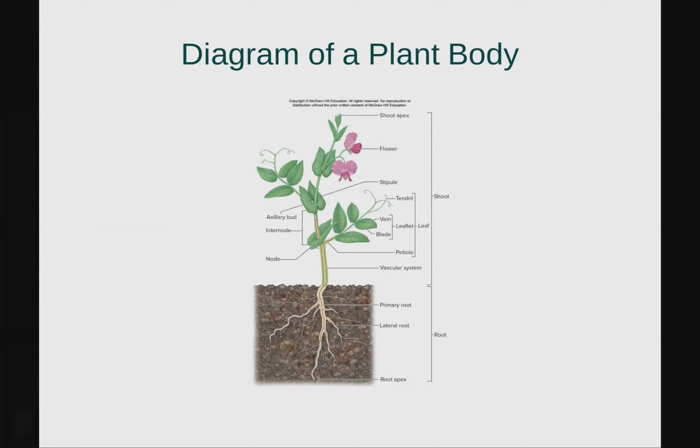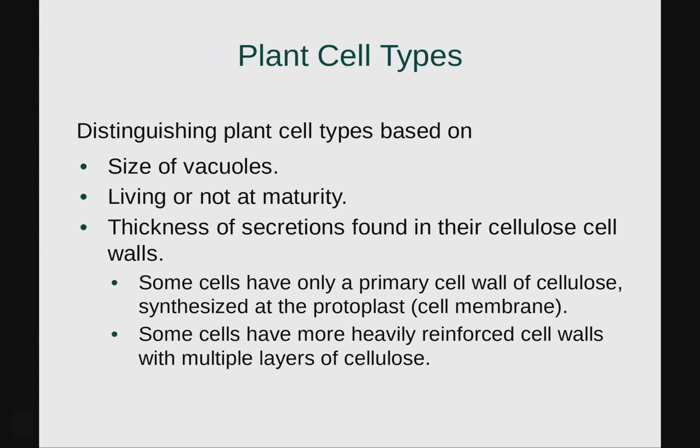Now, plant cell types vary based upon a few key factors. First being the size of the vacuoles. You'll remember from Bio 1, the vacuole is analogous to a digestive or holding tank for the plants. They hold lots of water in their vacuoles, and they can also digest things inside their vacuoles as well. Now, we can also classify these cells by whether or not they're living at maturity. There are some aspects of plant biology where the cells are actually completely non-functional. You could essentially consider them dead.